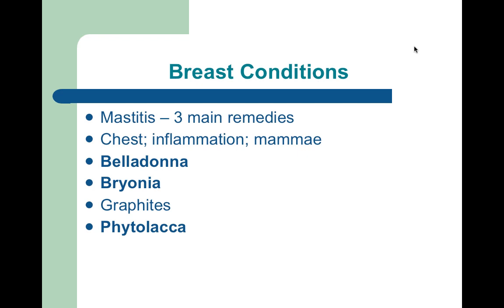So what you need to do with the animals, you have to look at structurally, maybe how they're different. Are they thin? Are they overweight? You have to look at the mental emotionals, maybe their facial features. So there's so many things that you can do. You want to find the unique characteristics of the animal. We talked about miasms, and every miasm has a whole set of unique features. So you may want to look at what is the miasm of the goat or your animal you're treating with a rash. And then look at the rubric, skin eruptions, itching, red spots, eruptions, red, etc. And you'll probably come to maybe four or five different homeopathic remedies. And then just use your best judgment, maybe based on the temperament or personality of that remedy, and give it a try.